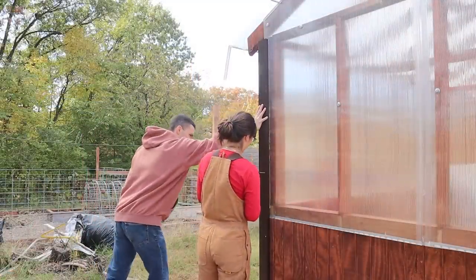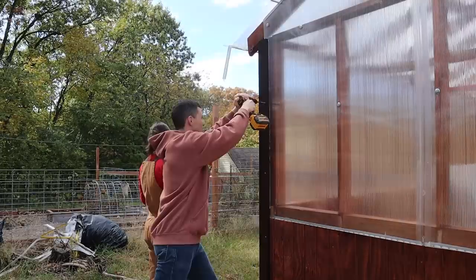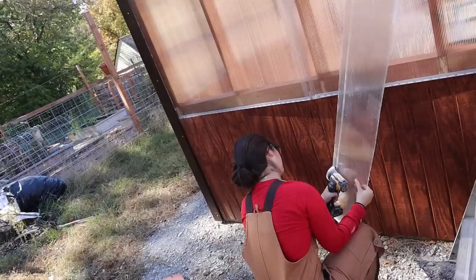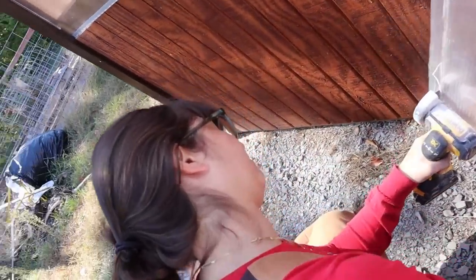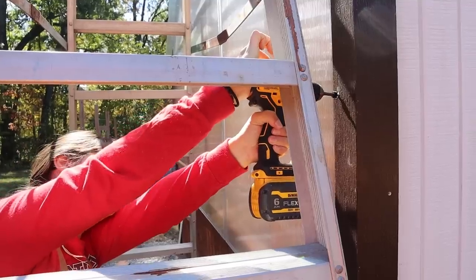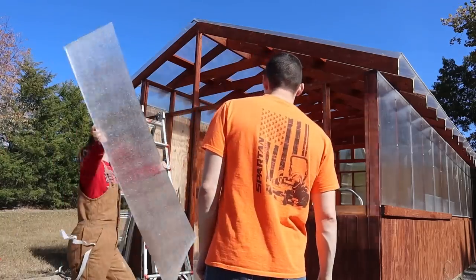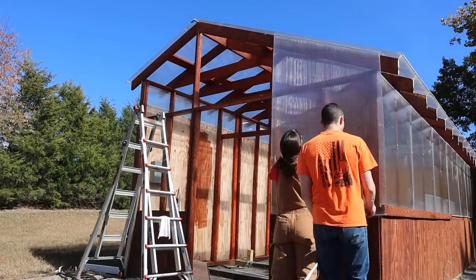The installation process was also pretty simple. Basically what we did was there was still a gap in the polycarbonate side of things, so we just took little extra strips of polycarbonate. As you can see, I'm cutting one here, and we sandwiched that under, horribly unflattering angle. Thank you, Daniel, for that one. We just sandwiched that underneath the PVC corner where the polycarbonate was, and that filled the gap really well, and then we were able to install all of them pretty seamlessly.